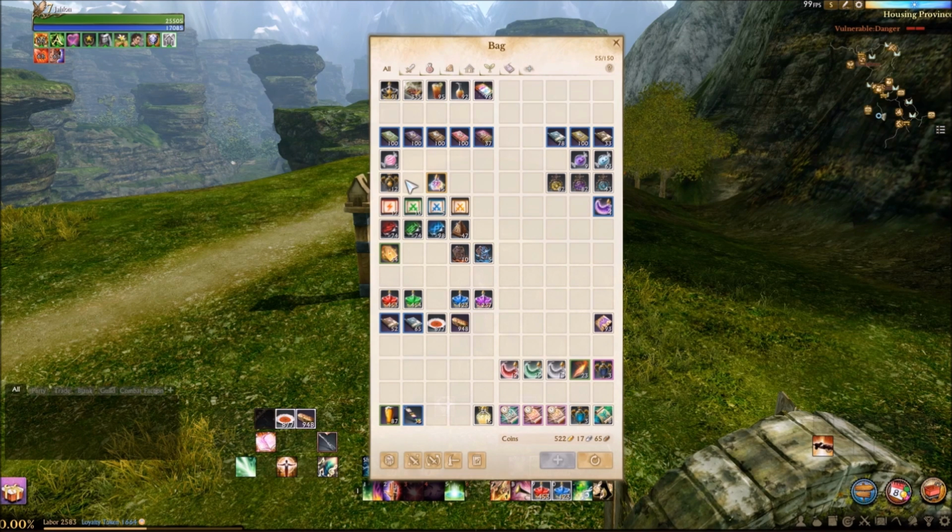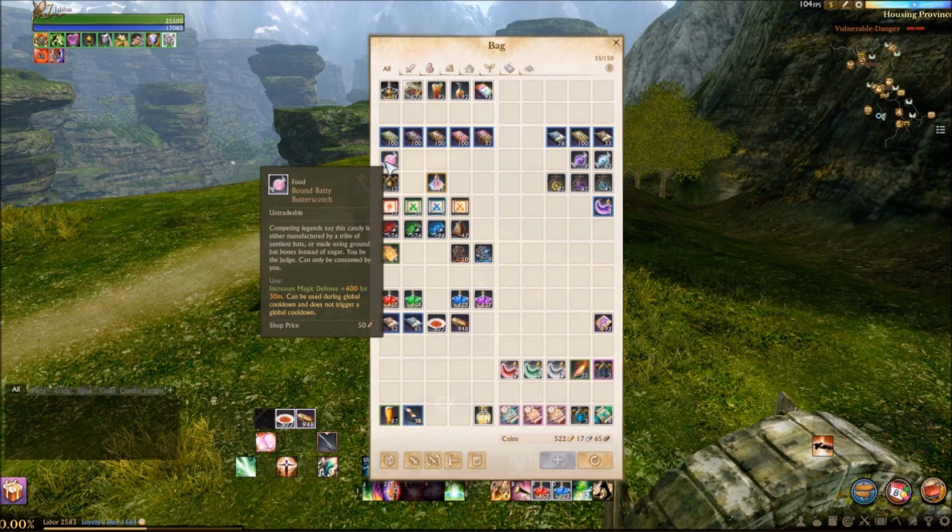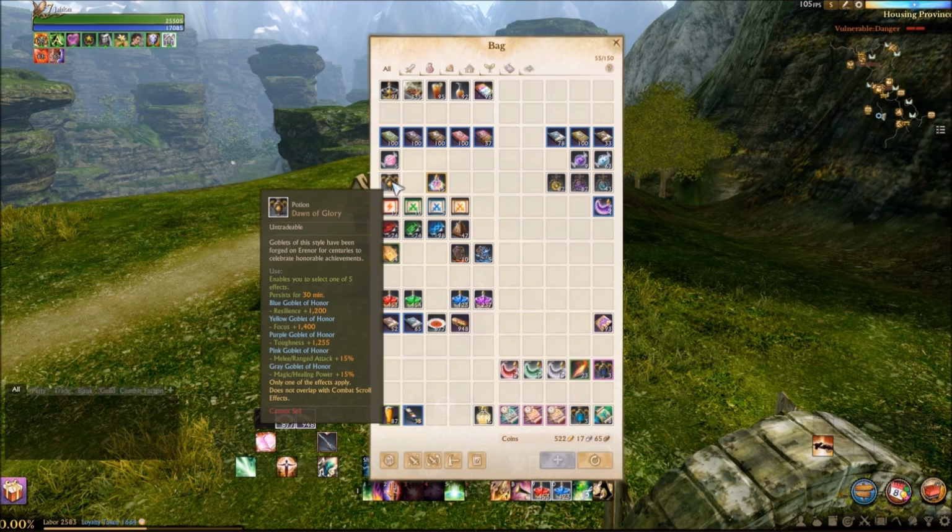Moving down the side to gummies, I personally only have a few gummies from combat left. This increases magical defense. Since I wear cloth, I didn't need it, but I had it for the example. And then working down the line, this is a Dawn of Glory, aka the Honor Pot. If your raid leader ever says pop an Honor Pot, they're talking about a Dawn of Glory.